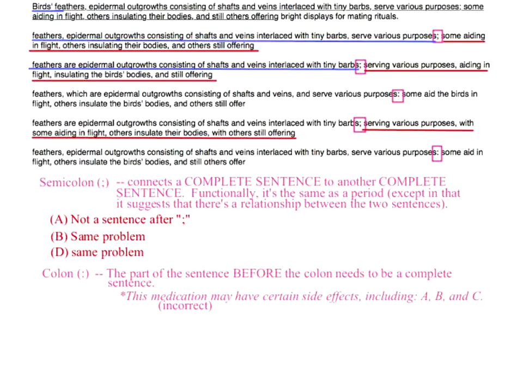So we can look at that. It's not okay in both of these. If you look at C in this problem, C is not a sentence, the blue part. It's just birds, feathers, which are this and do this. So there's no verb there. You're still waiting to hear what birds, feathers do. You have birds, feathers, which are this and do that. Stop.